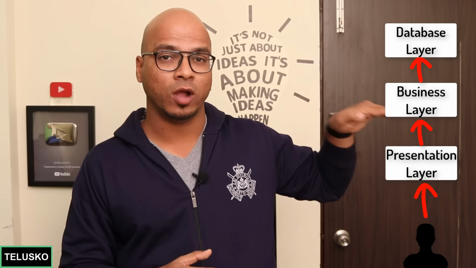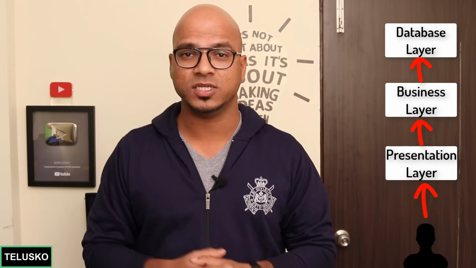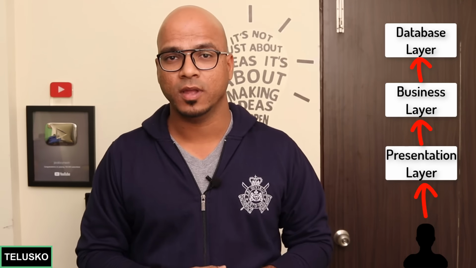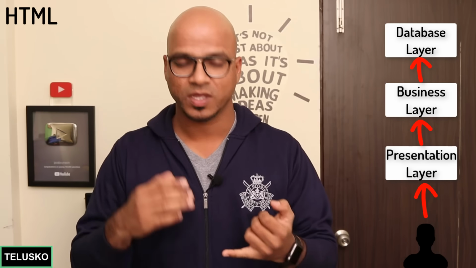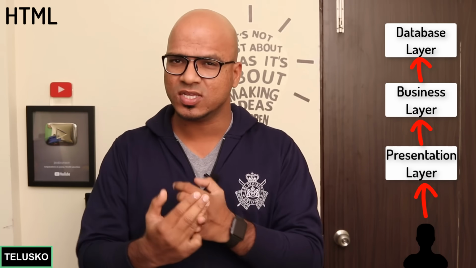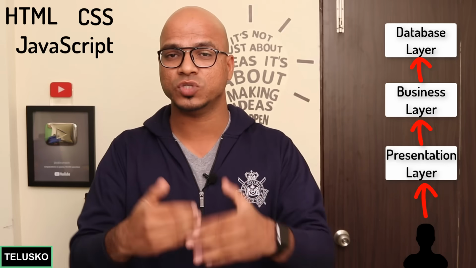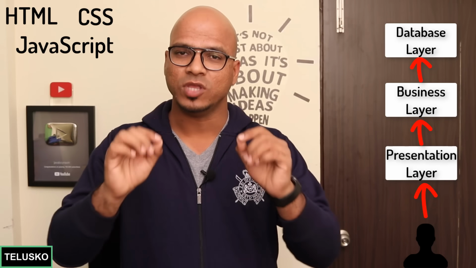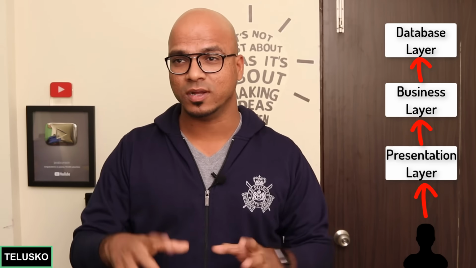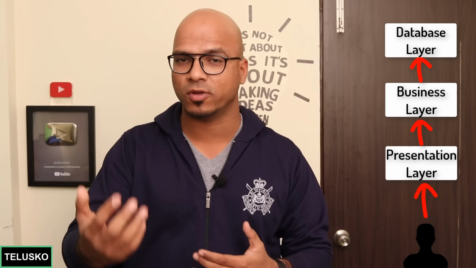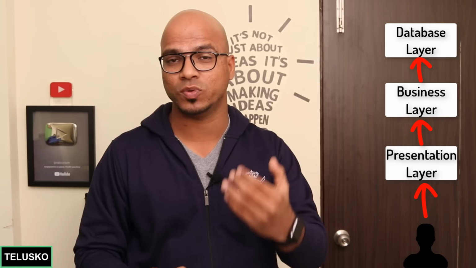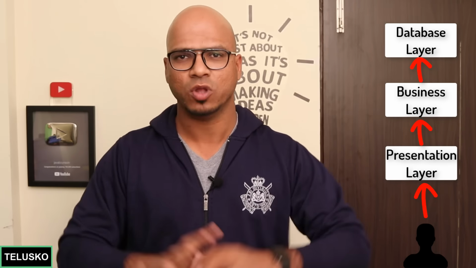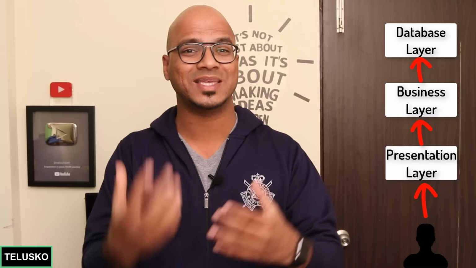If you want to be on any layer, you have to learn those technologies. If you want to be on the presentation layer, you have to learn HTML. That's how you build design. So you have to learn HTML, CSS, JavaScript. Those are the technologies we use in the front end. Now there's one more thing. With this, you should also learn how to use Photoshop and CorelDRAW, all the designing software. Maybe you will also use some tools with which you can design your website initially, not exactly a running model, but at least the sketch of it.